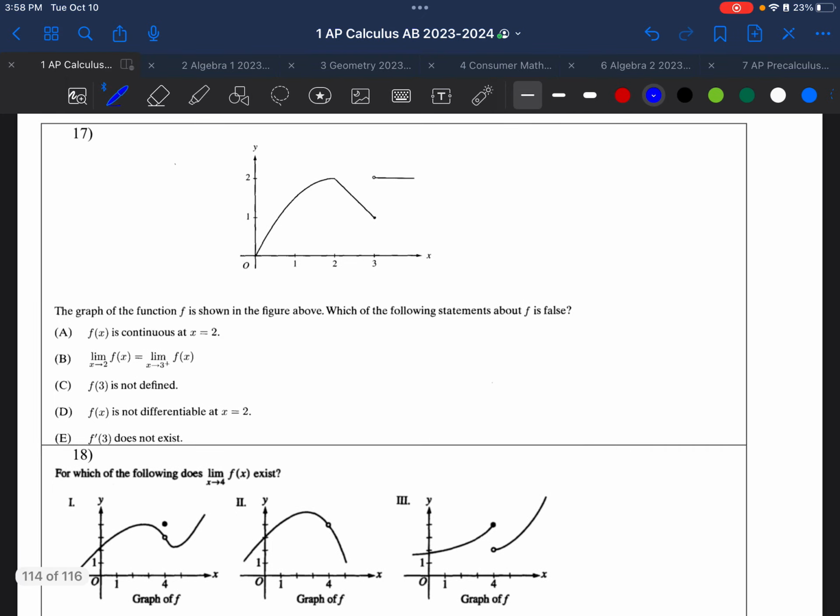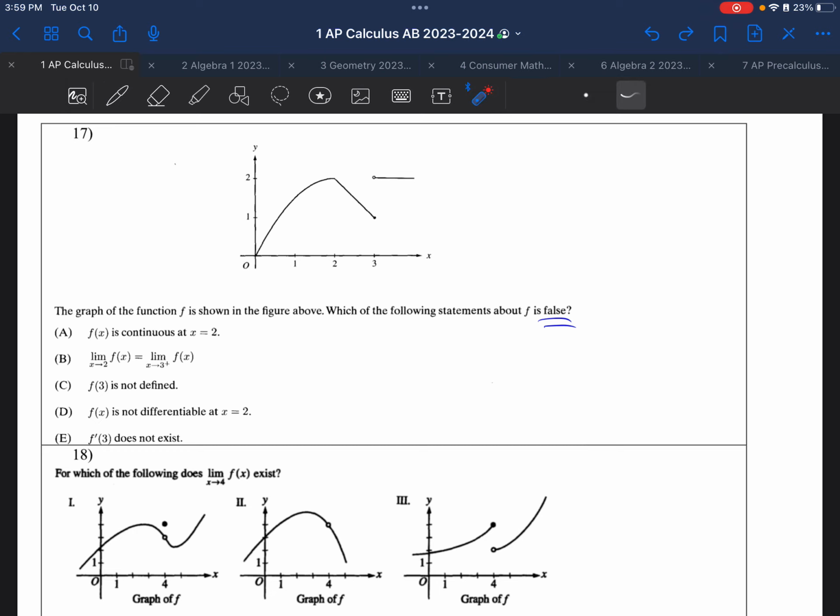All right. Number 17, I've got a graph. Let's go ahead and read. Graph of function f. In the future, maybe this will be a graph of f prime, so it is kind of important to know. This is a graph of f. Which of the following statements is false? I'm going to underline that because a lot of people say, oh, which one is true? Oh, that one and that one is true, so I can't decide between the two of them. No, all of these are going to be true except for one.